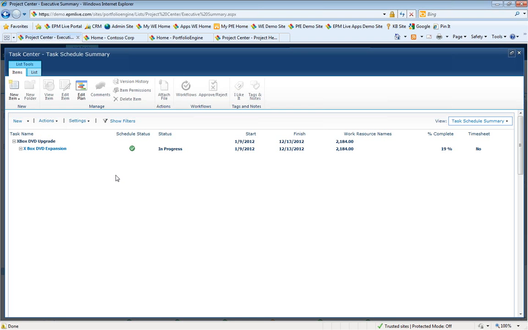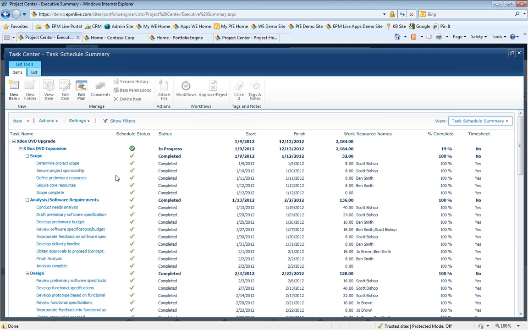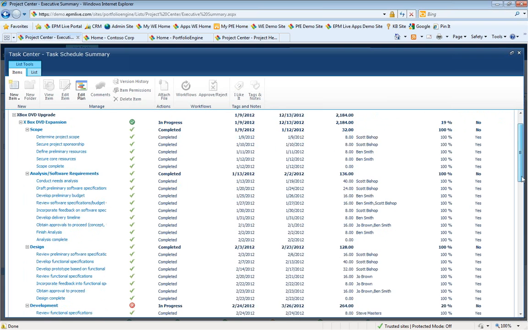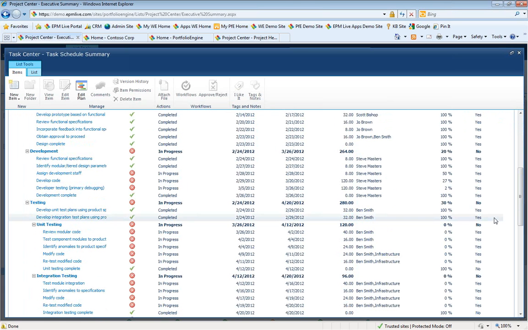So whether this project is being managed using our online project planner or, for example, maybe Microsoft Project, whichever way the project manager is choosing to manage the schedule itself, as a team member or as an overall manager, I can come in and quickly see how we are doing on this project, how the overall task schedule is happening, and what's going on with the status of these individual tasks here.